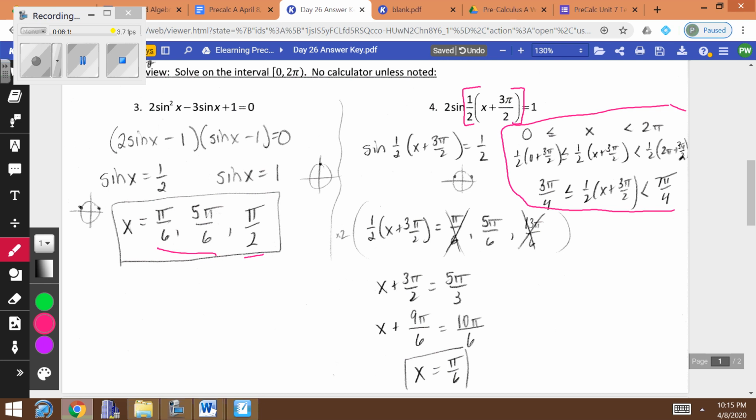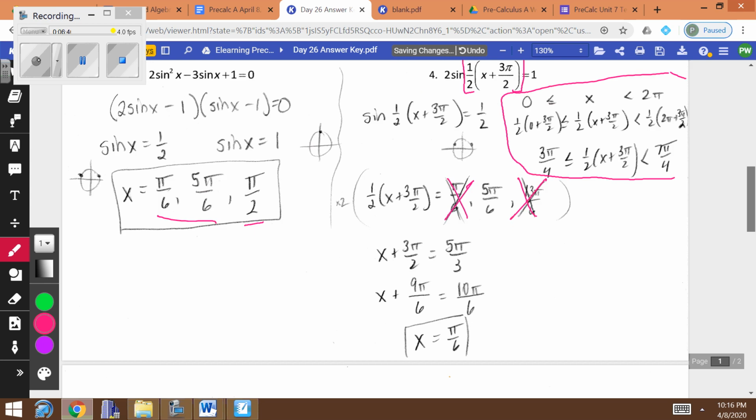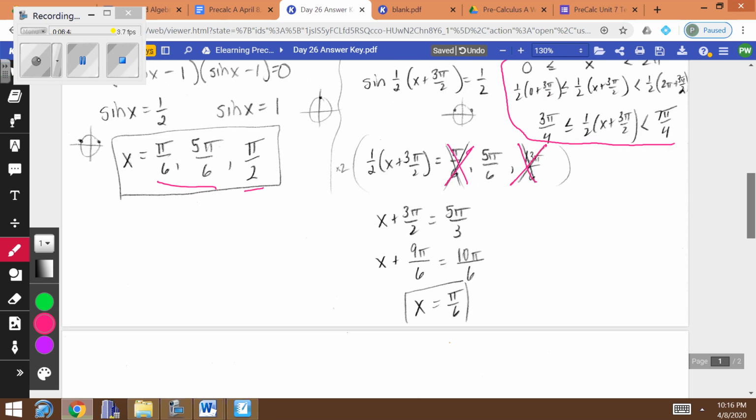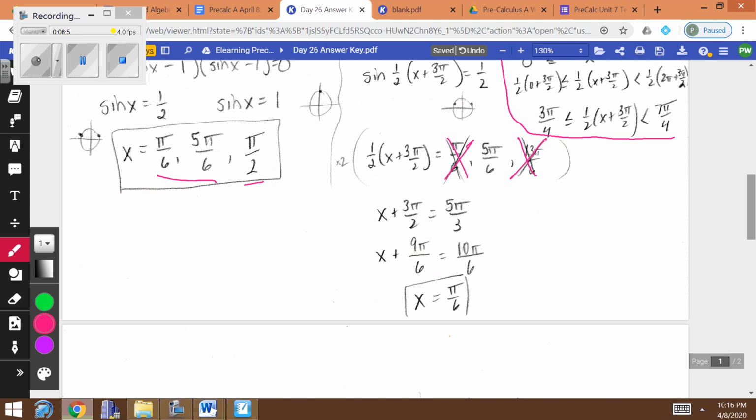So we know the sine is 1/2 at pi over 6 and 5 pi over 6. Pi over 6 is not in this interval. But 5 pi over 6 is. I could keep trying, like if I added 2 pi to pi over 6, we get 13 pi over 6. That's 2 and 1/6. That does not fit on this one right here. That's bigger than 7 pi over 4, so that's not one either. So we really just get the one answer here. I got common denominators and then subtracted 3 pi over 2.